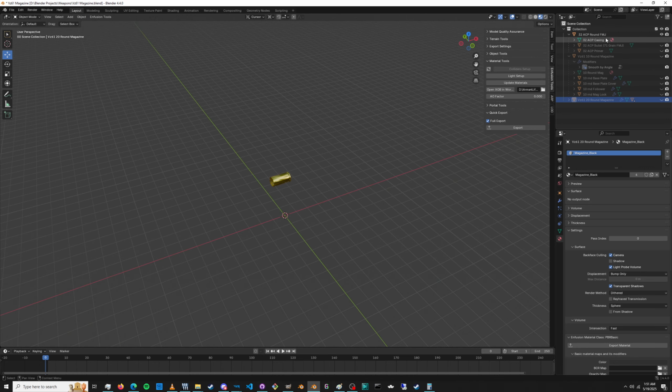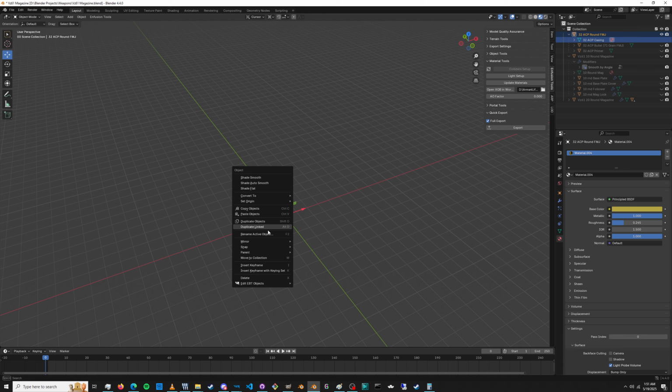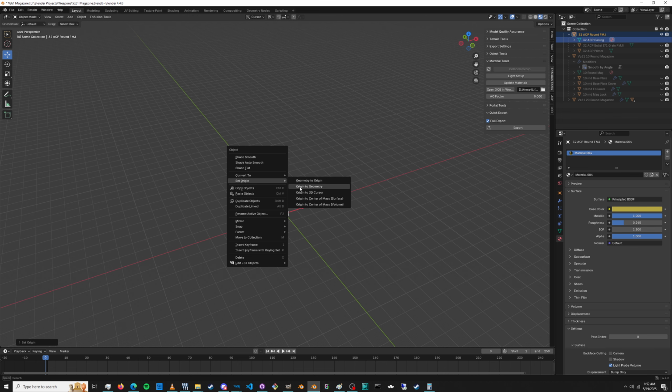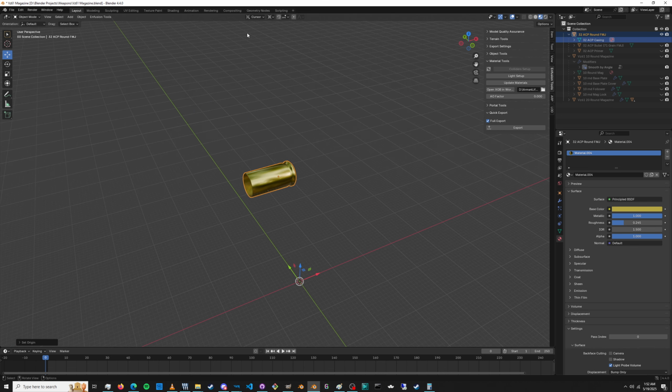Okay, so I'm going to move this to origin. Geometry to origin. Oh, actually origin to geometry first. No. There we go.